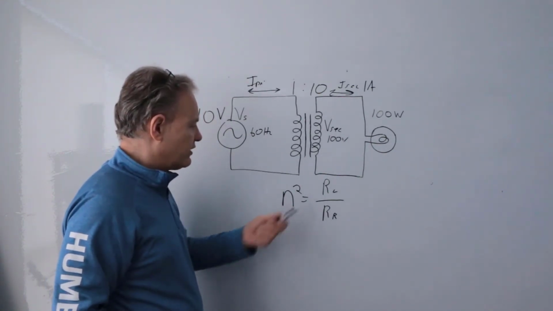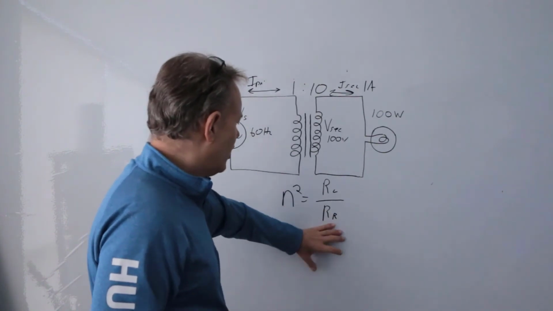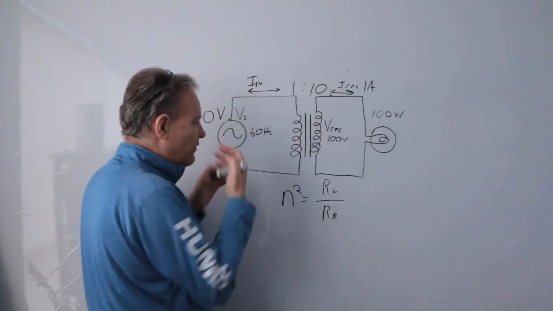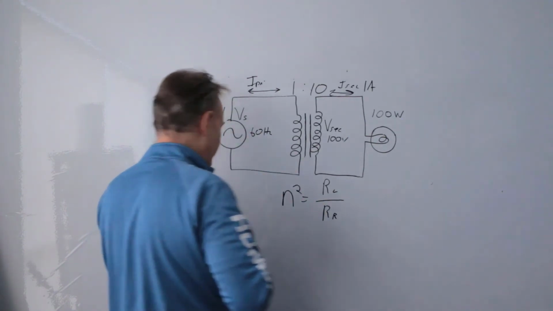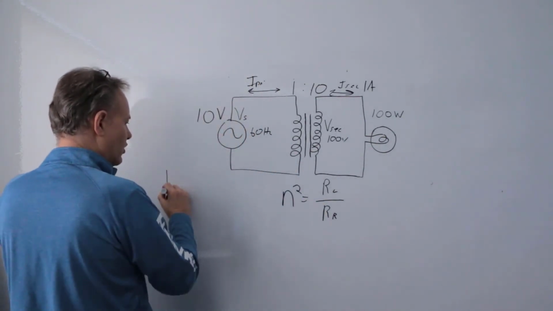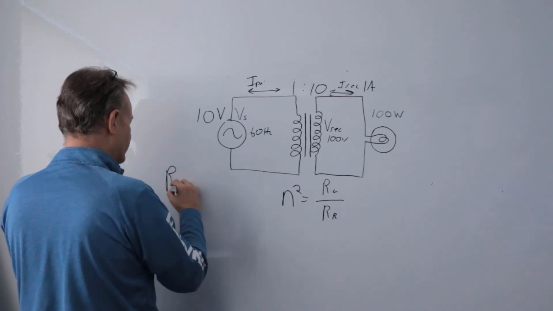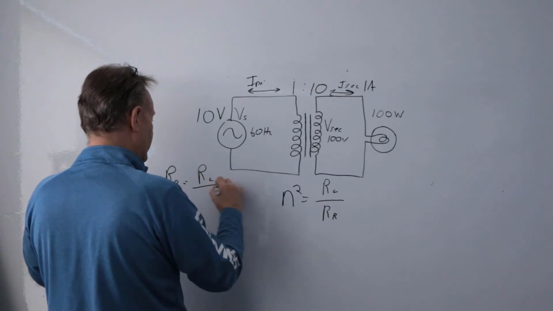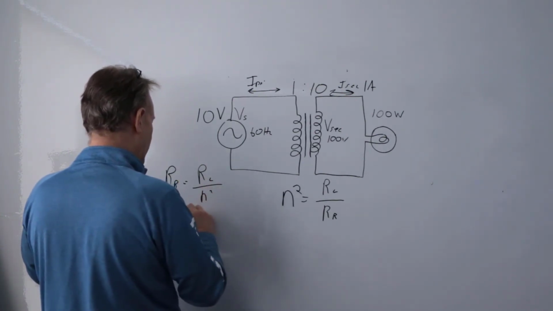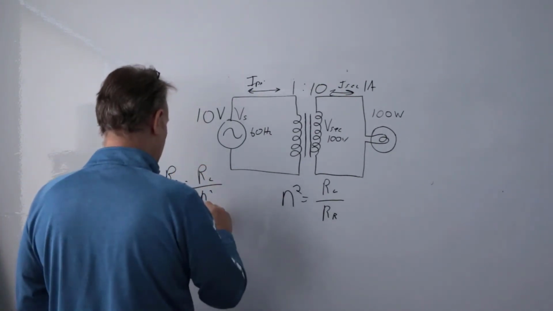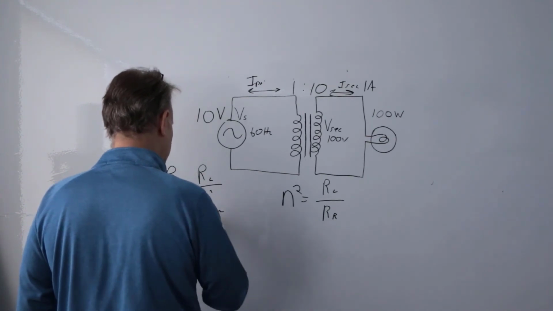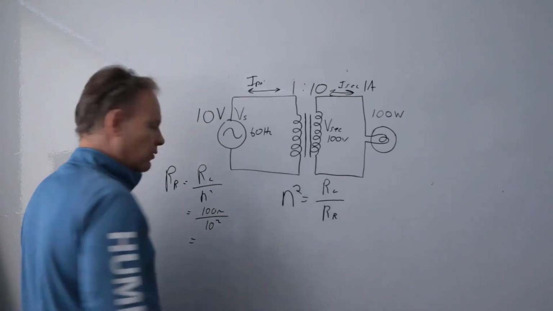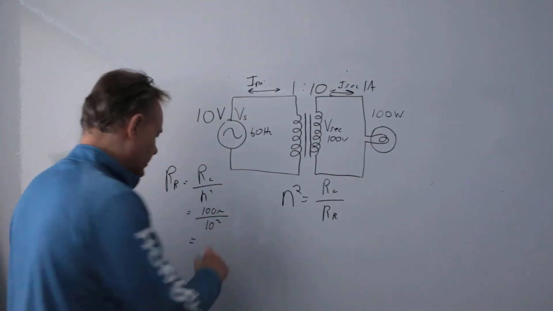But what I'm going to do is continue here, and I'm going to say, okay, so if I want to know what resistance this thinks that is, how it sees it, then I'm going to rearrange my formula over here. I'm going to say R reflected is going to equal R of the load itself divided by N squared. So in this case, we know that guy is 100 ohms, and that N is 10 squared. Oh, that's a really low value. Yeah, it is actually. Watch this.